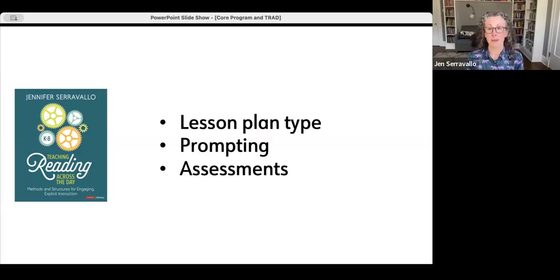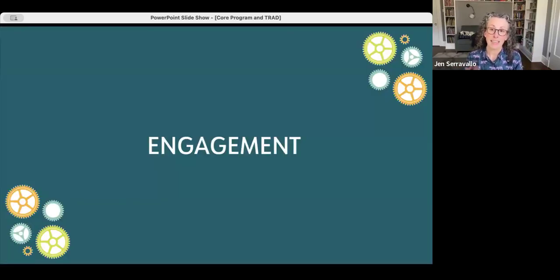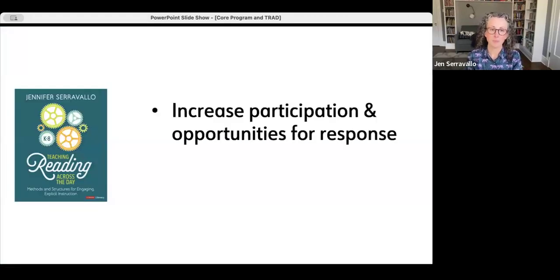We also might think a little bit about assessments. What are the ways that we know that students are actually grasping the material in the core program? This is another thing that I explore in this text. Second, I'm hearing from teachers all over the place that engagement is a little bit challenging with some of the new core programs, that they're not finding kids are paying as close attention to their lessons when they're utilizing direct instruction. And other times it's during independent work periods where kids are not really engaged with their tasks. So engagement is a really big thread throughout this book and something that's really critical to be thinking about.